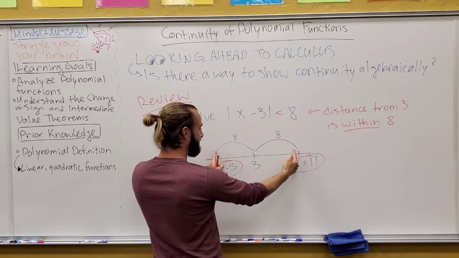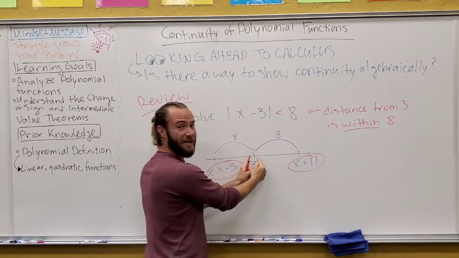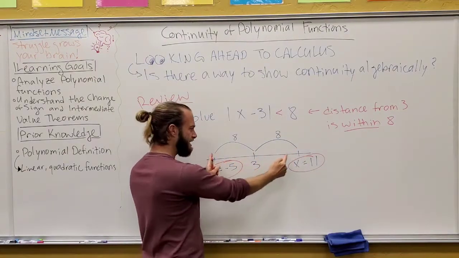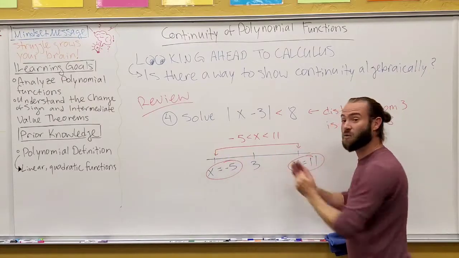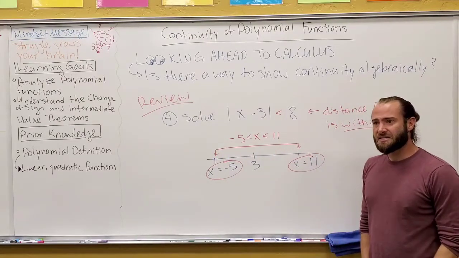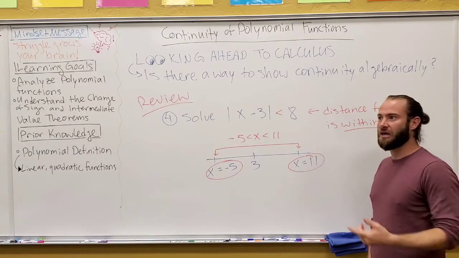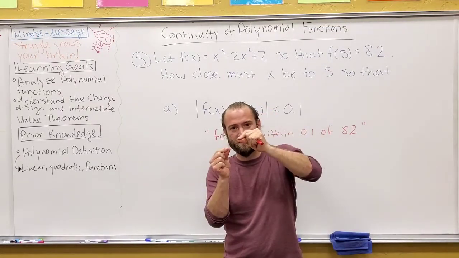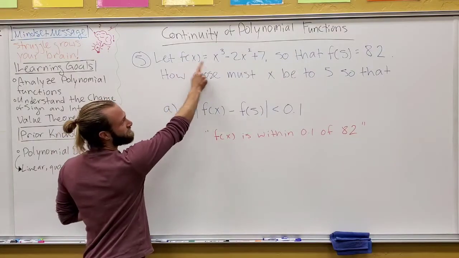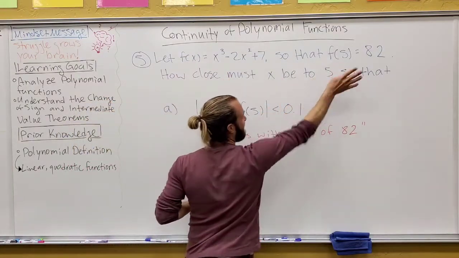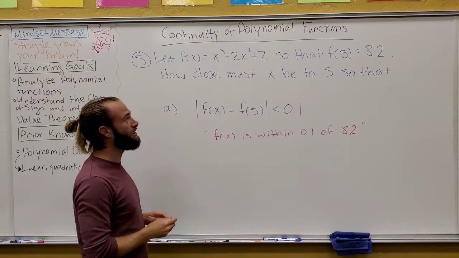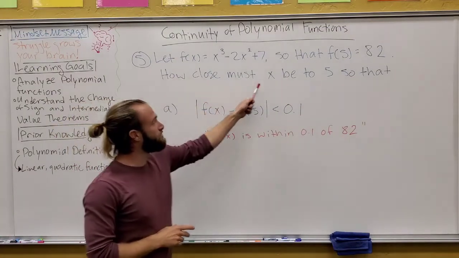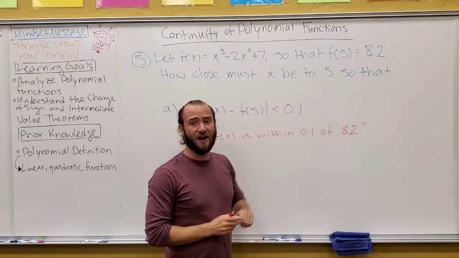But ideally, we'd like to also ask the reverse question: what's the distance from 3 to 5? I can't just subtract 3 minus 5, because I get negative 2. I need a way to put it in terms of a positive, because distance is always positive, and that's where the absolute value comes in. Because whether I write the absolute value of a minus b or b minus a, these still represent the same thing as each other. They're still the distance from a to b.